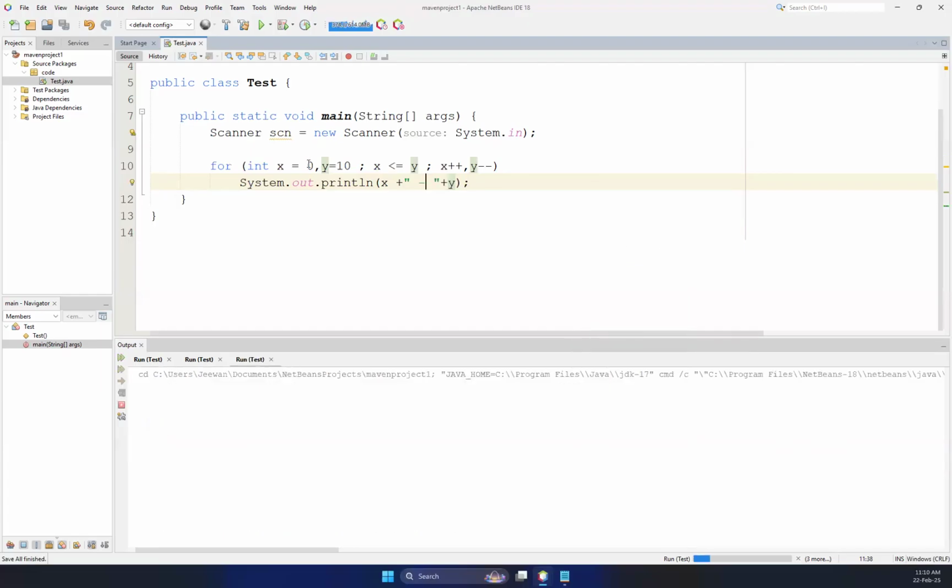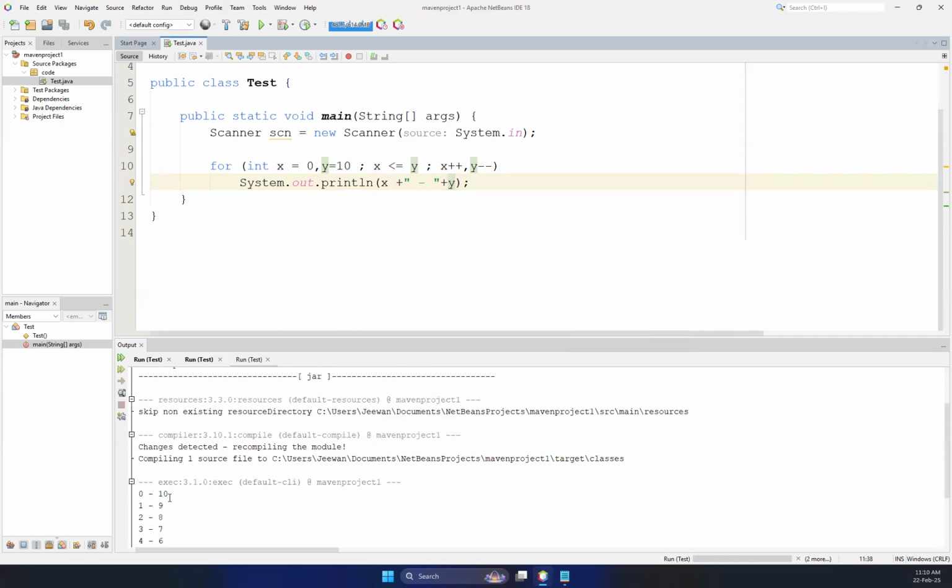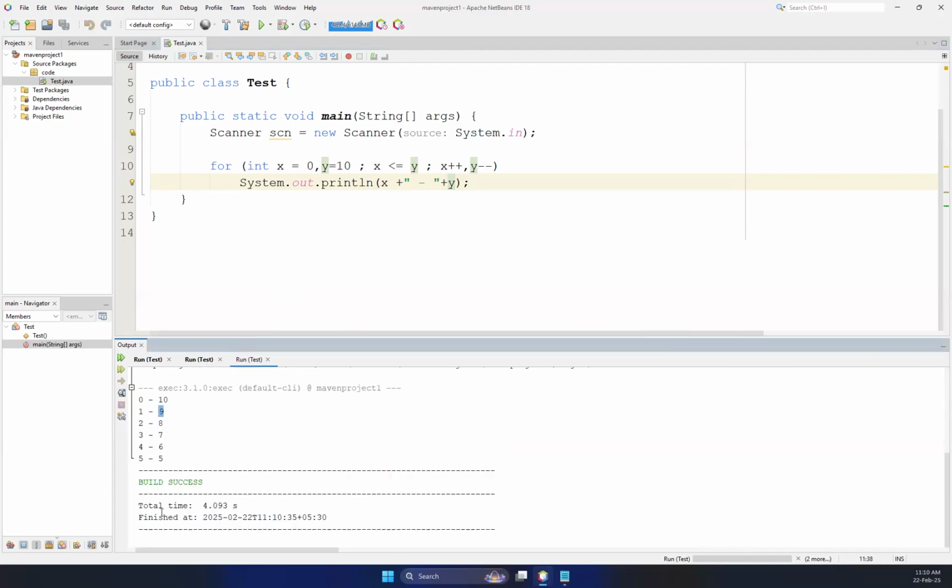Starting from 0, it would display 0, 10. Then 1, 9, because the x value is increasing and in the meantime the y value is decreasing. And when both reach 5 and 5, it stops. This is how you can work with 2 variables, multiple components here.